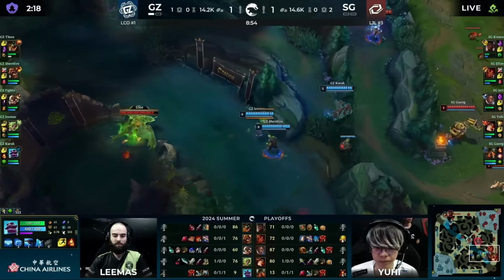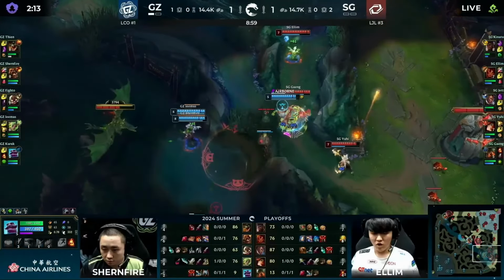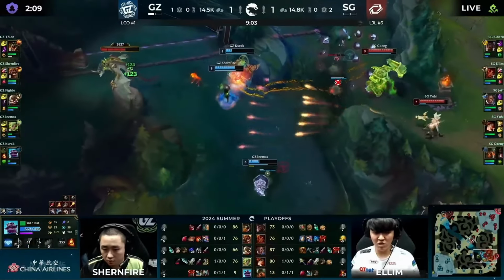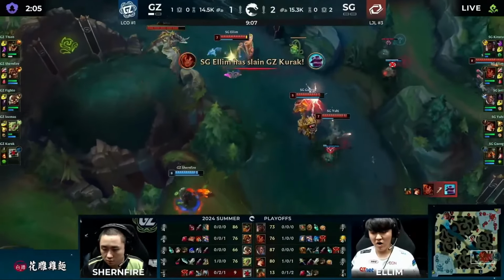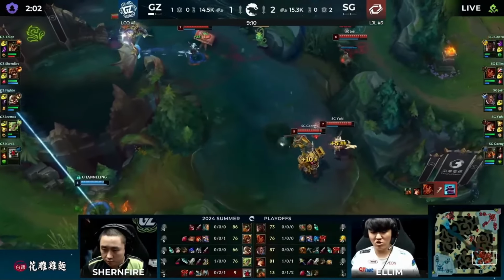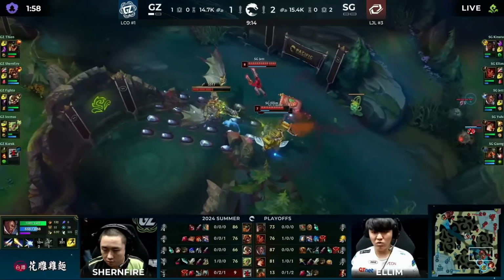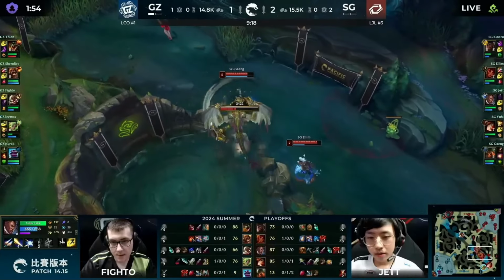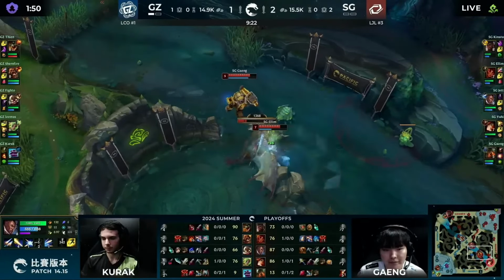Yeah, Ground Zero eyeing up this dragon for now. They're going to know where Elim is. I think Kurak should be able to find him, but the hook lands here, and have a look at this seismic shove. It is a nice ult coming out of this MF, and Kurak is unfortunately just going to be found there. Jet did commit this teleport bot, so this frees up a little bit of time here for Fido. Much needed time to get some gold. Yeah, gets a plate. But the objective will be going over, and the kill as well, to Sengoku.